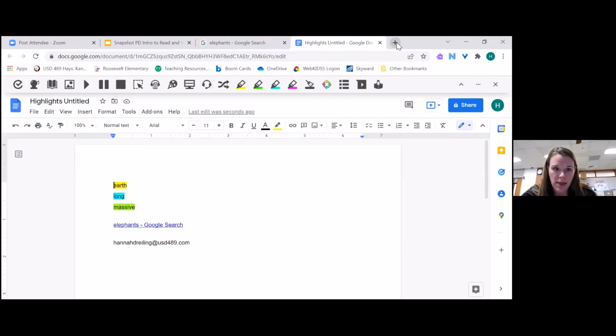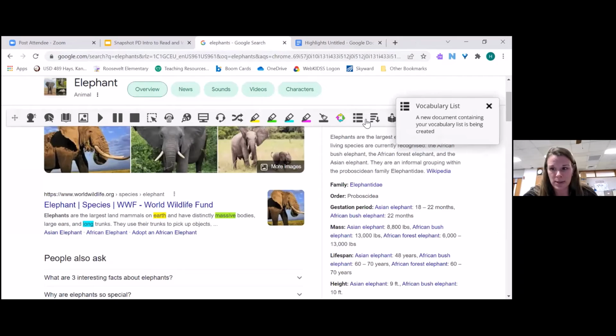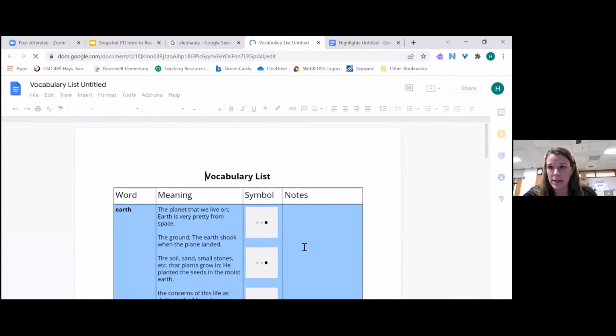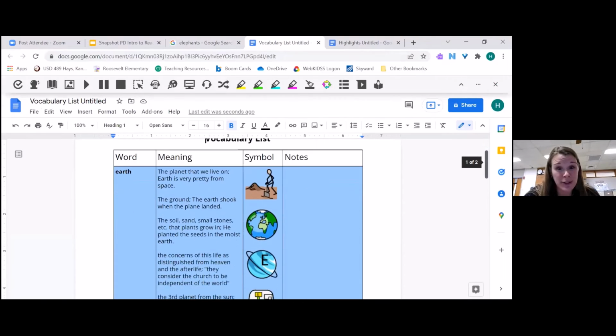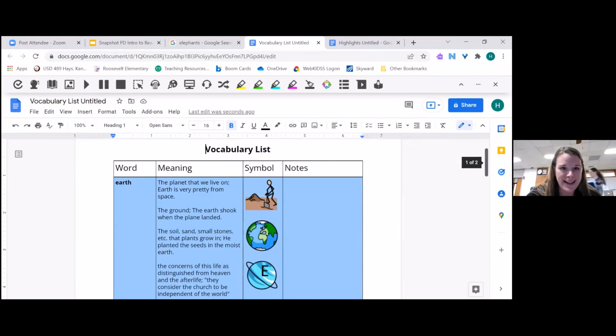And then one other feature I want to show you, since I had the words highlighted, is the vocab tool. This is probably one of my favorites. You hit highlight, and it's collecting the document as well. It's going to pop up. Again, this works across platforms. I am willing to come meet with you and go over this too if you feel like this is a lot. But you can see how this generated a document with the word, gives you the definition, gives you symbols, and then it even gives us part of speech over here.